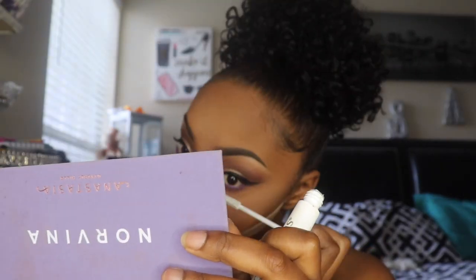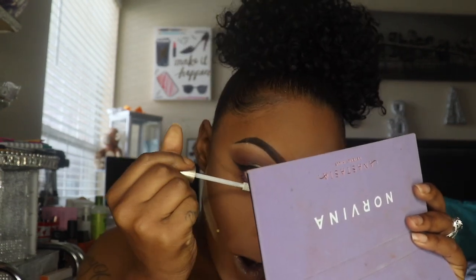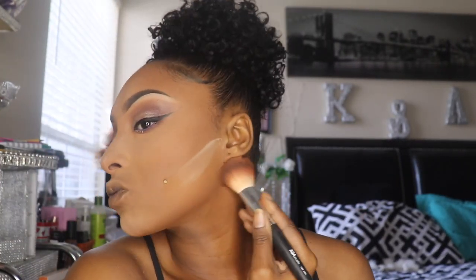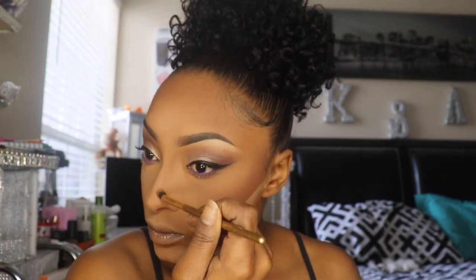Now, the L'Oreal Voluminous Base Mascara. Y'all, I just been trying to use this up. I really like my Lancome one, but the L'Oreal, I gotta use it up. And if I'm not mistaken, that's my Black Radiance contour powders. And I'm using a darker shade and going all around those low lights where I cream contoured. And I'm just setting it basically. I'm setting it, snatching up my nose with that same powder. And when I did the little circular motion on the tip of my nose, I learned that from NUA Black Swan here on YouTube. That is another gem. I pick up techniques from everybody.